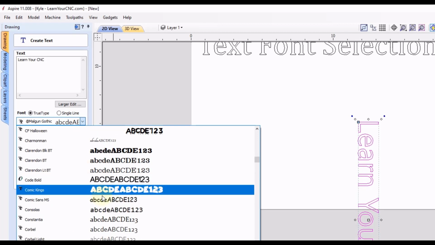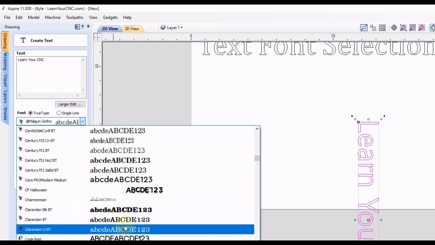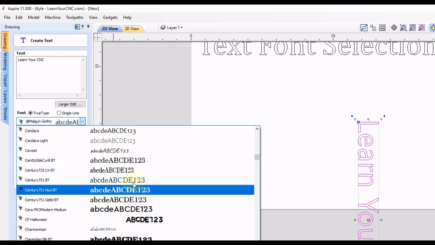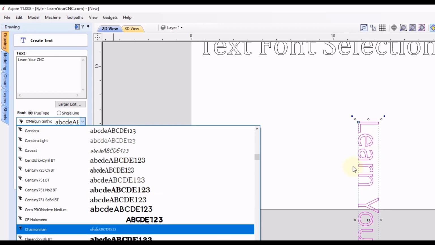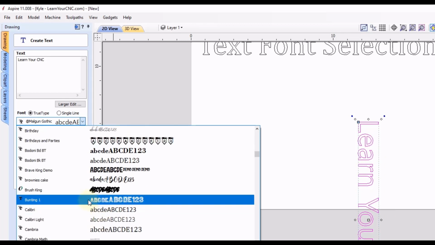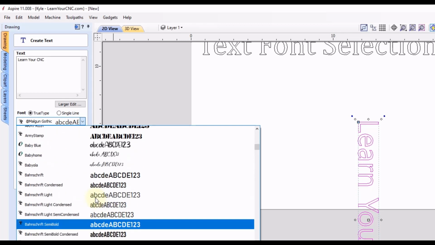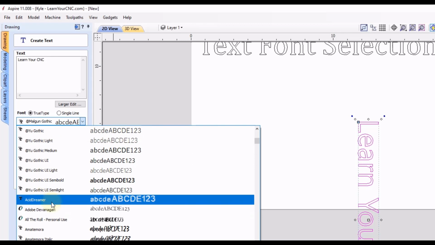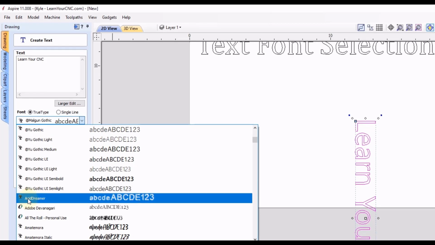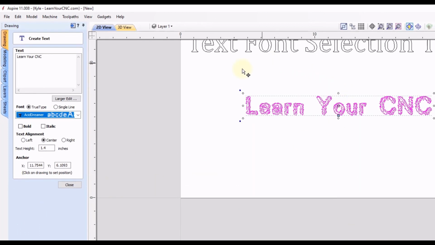And you can see there's a small preview of what the fonts look like with the small section of the alphabet there. So you can get a little bit of a quick preview of what the font will look like, but you may want to see what the font looks like with the actual text that you're using. So you can do that by selecting a font. So what I generally do is go all the way to the top of the list and select the very first one after the @ symbol. So if I want a horizontal text, I'll select this first one. And you could see the text will change to that font that we selected.